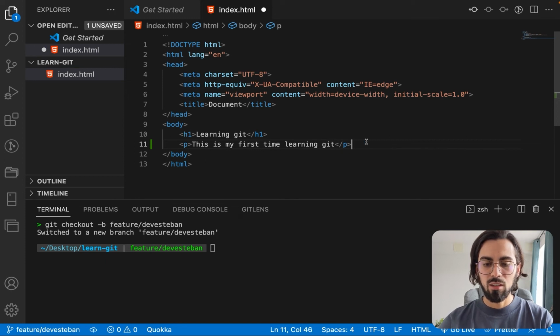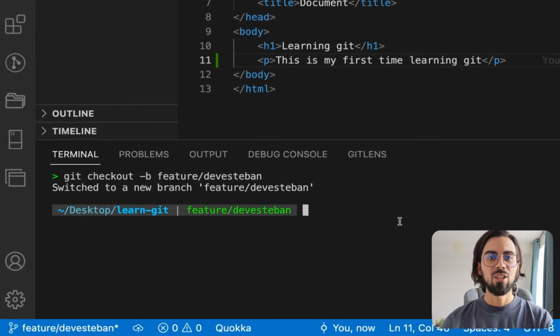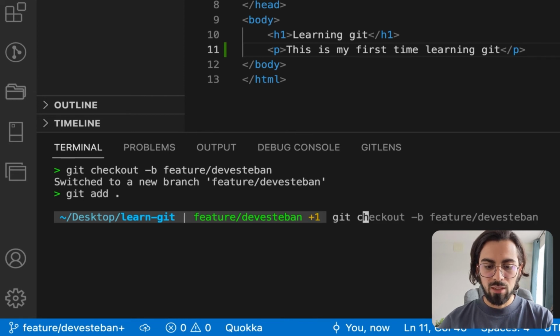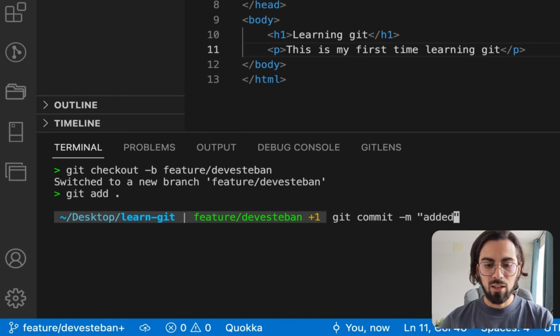Let's say that we have added those changes there. Let's save it, and as you already know, let's do git add, git commit. Let's add another message like "added description", for example.